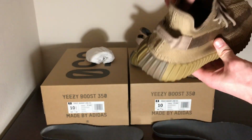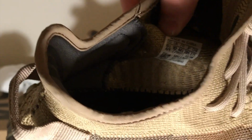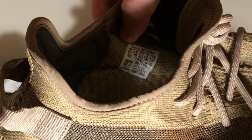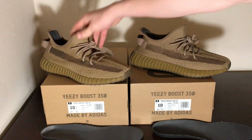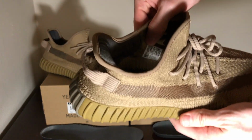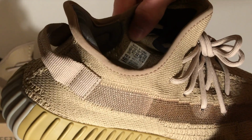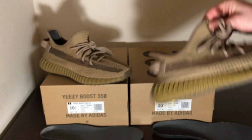I can find the sneaker tag on the inside for you. Here's the authentic version. This is the authentic tag sneaker right here in my hands. And I'm going to show you now what the replica version looks like. I know they're different sizes, but I think they did a good job on that again. So credit to FlightKickz for these.